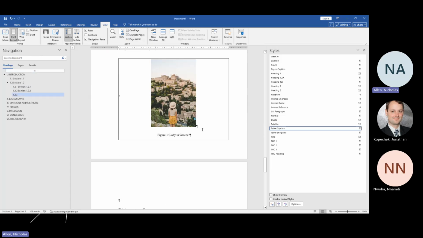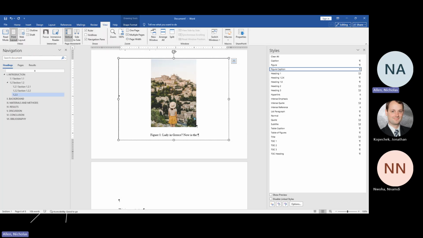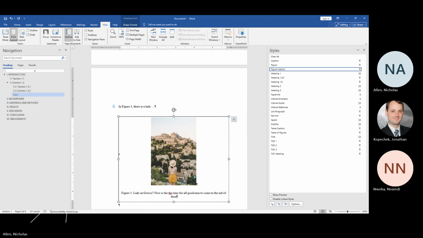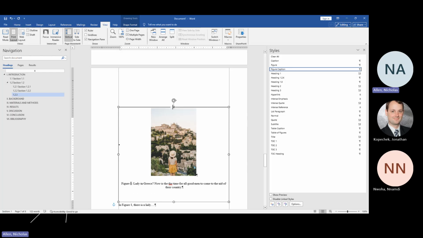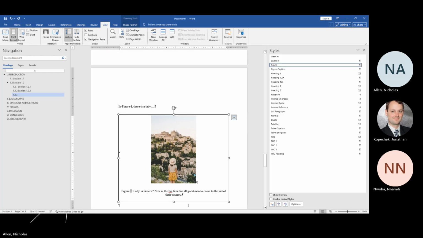that I'll give is, what happens if you have a long caption? Now is the time for all good men to come to the aid of their country. So this is kind of a long caption, right? Sorry, I wrote it twice.